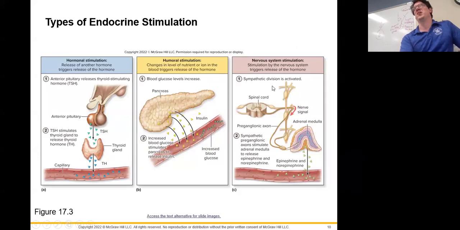The last one of these is going to be nervous stimulation. This is a fun one. Once again, we don't need or want long-term stimulation from our nerves just because it's really, really energetically expensive. That doesn't work very well for our nerves. That's not really what they're for. However, sometimes we want these really wide-ranging effects. So we want to tell big portions of the body to do things in particular ways. That means a hormone is useful for this, but sometimes we want that hormone now.